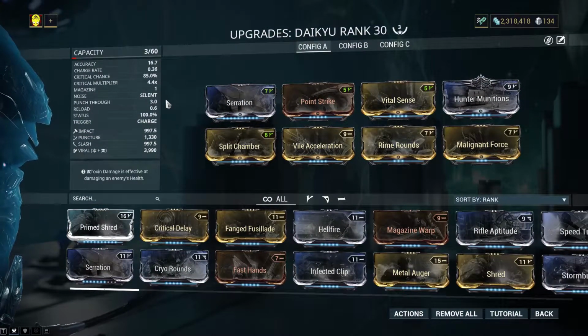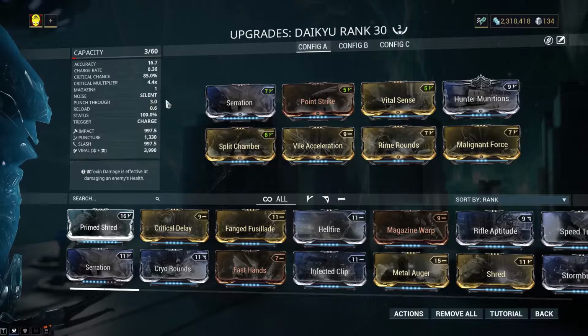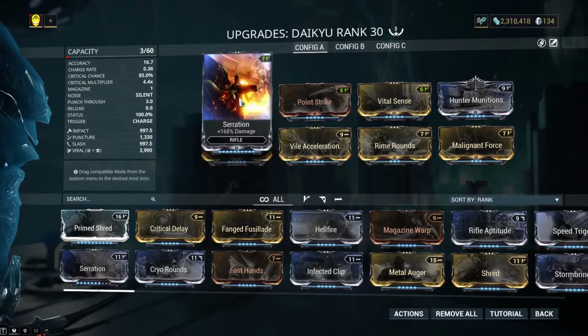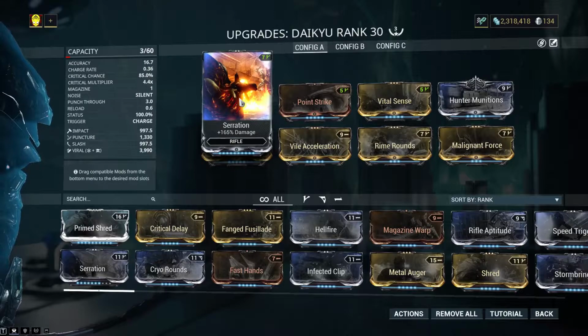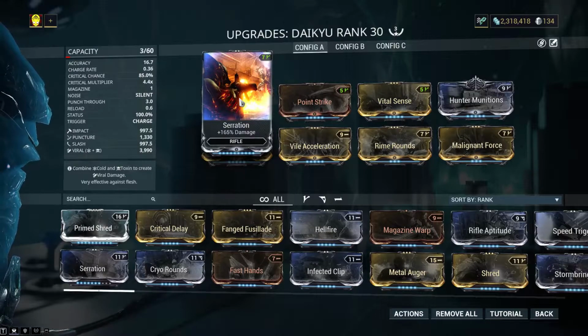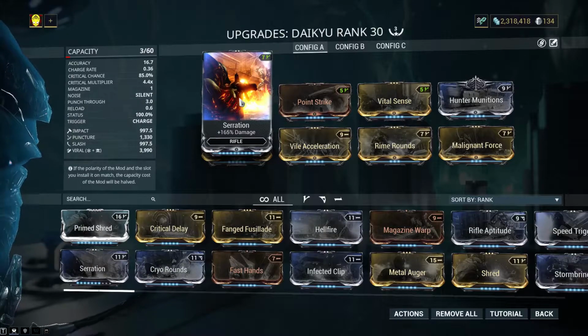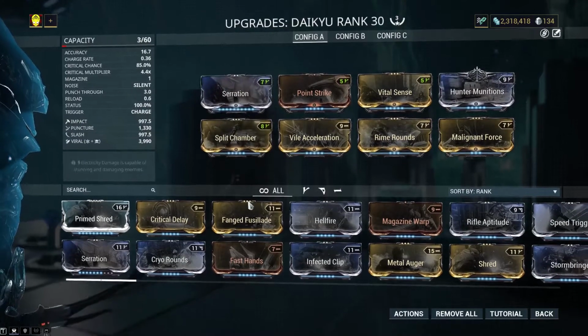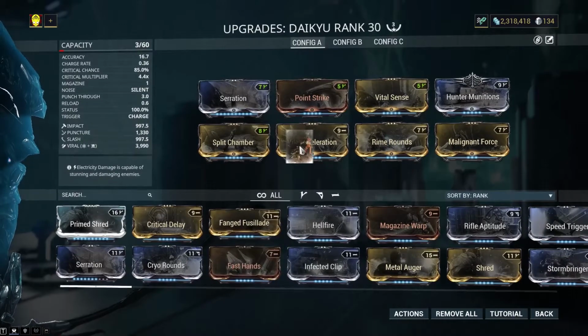So, building this thing for Kurama, I'm going to do something that is going to sound extremely strange. I'm going to take off Serration. Now, here's why. Kurama's buffs and Serration don't really mix very well. You'd think, oh, Serration plus Kurama is more power. No, that's not really true. But my Kurama is pretty weak compared to a lot of others out there. So, for now, I'm going to keep on Serration. Fang Fusillade, what about it?